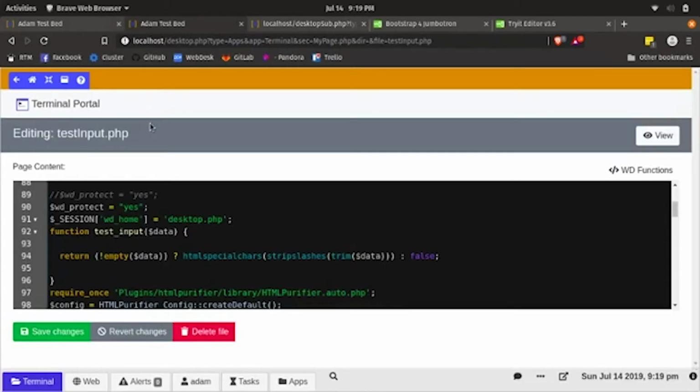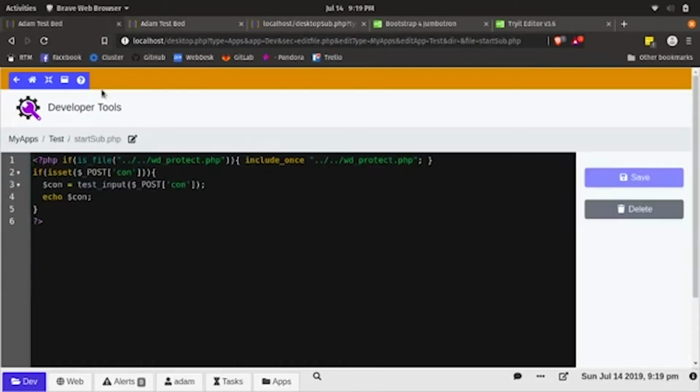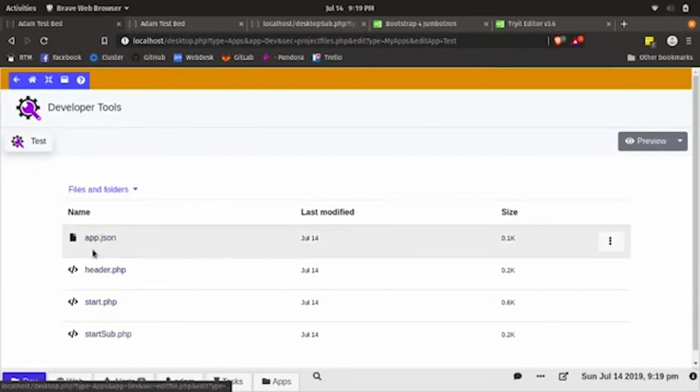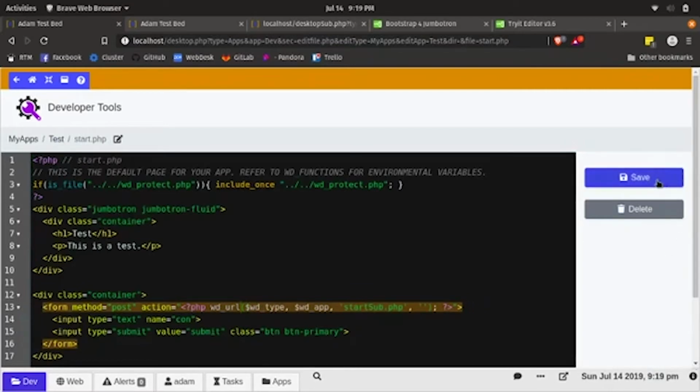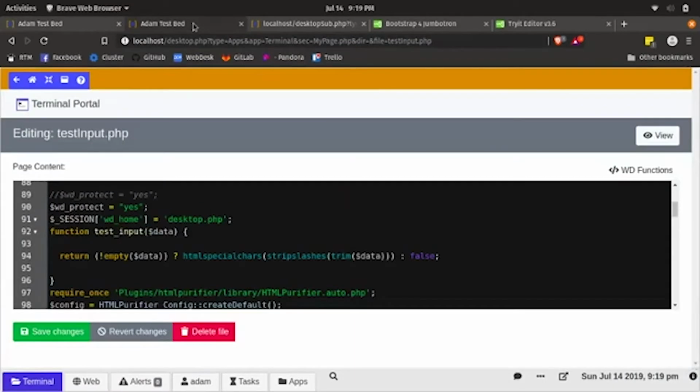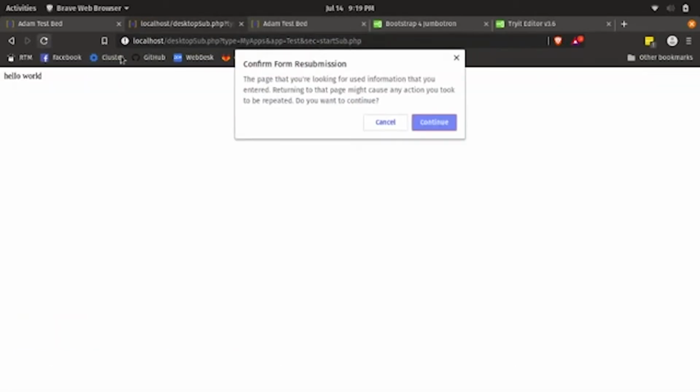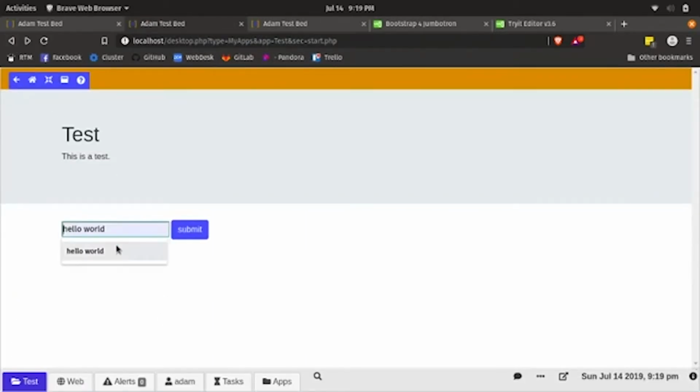And again, if I come back over here and I take this sub out, all of that body is going to be built for us. So if I come back over here and submit again, you see that it comes with all the HTML with it.